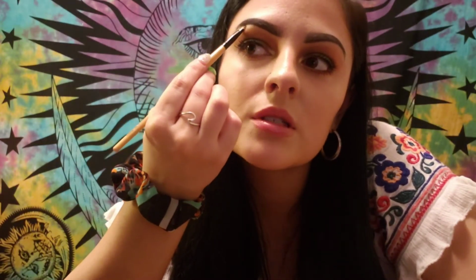See from that angle how pretty that looks? Let me do the other side. Boom. Okay. Now, time for the brow bone. I'm going to use that same color, and I'm going to show you guys what I used. Like I said, sometimes I use highlighter, sometimes I use eyeshadow, depending on the look I'm going for. And today, we're doing eyeshadow. This is a really good highlighting eyeshadow. What I usually do is you don't want to go too far up because you want it to look more natural. You just want it to slightly brighten you up.